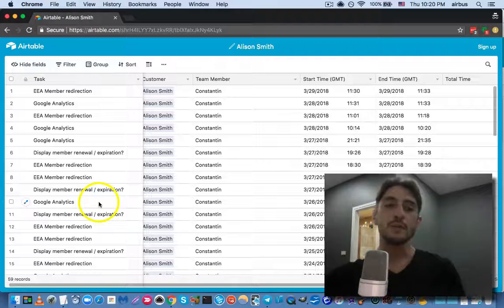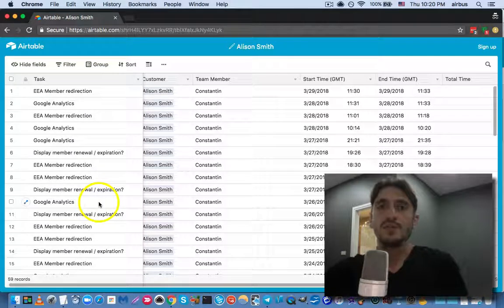But it basically puts all of the information out into the open for the customers and for everybody on the team, so that we just see what's going on, right?